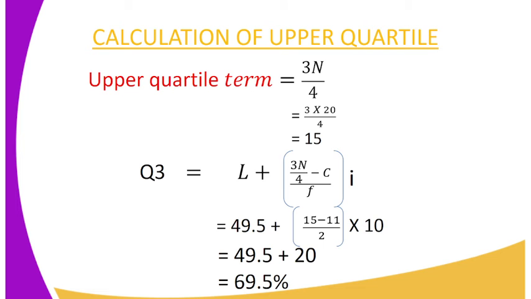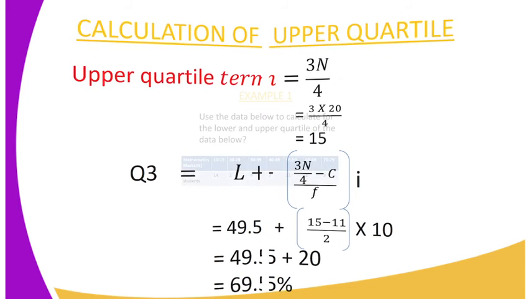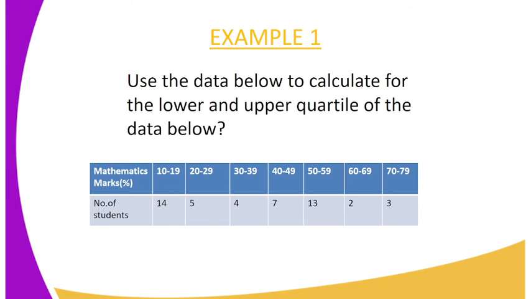We have come to the end of today's lesson, and I'm going to mark the end of this lesson by giving you this assignment. You have data here, mathematics in percentage, and the number of students. As you can see, it is well illustrated for you. You calculate the lower and the upper quartile.